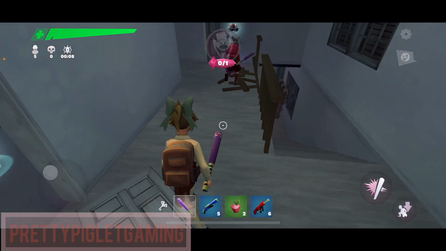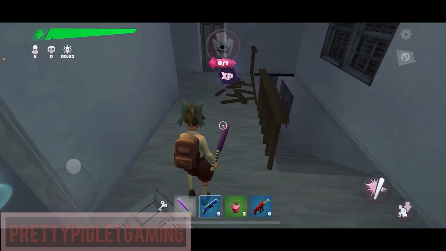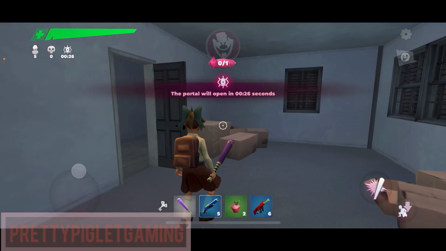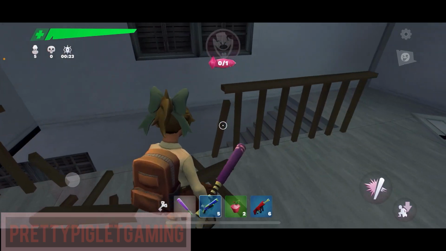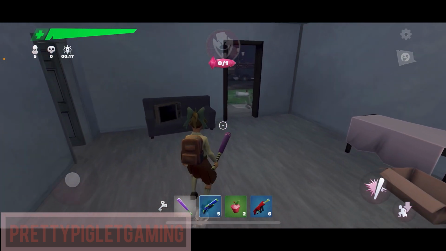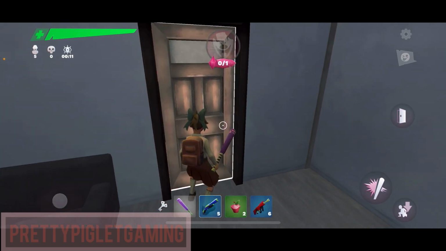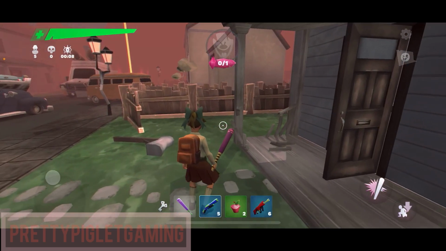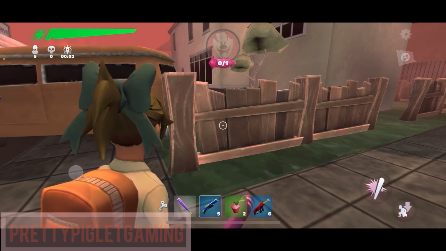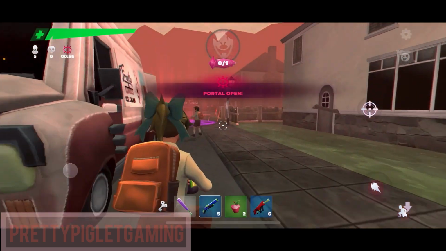I haven't seen anyone yet. Oh no. Okay, so they're not shooting, which is weird. Why am I walking? Let's run! Let's run! Ah, there's the portal. Why can't I run? I'm not able to run anymore for some reason. There we go.